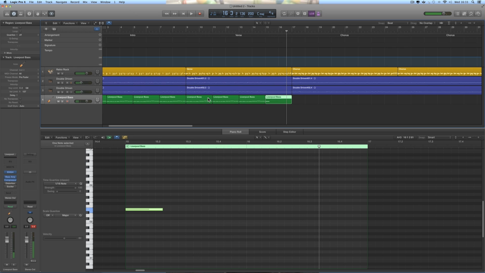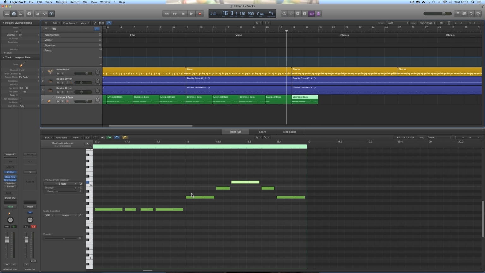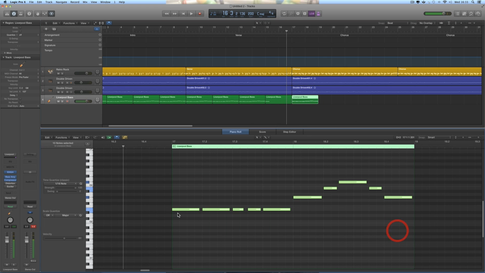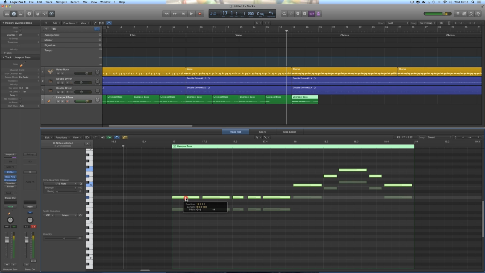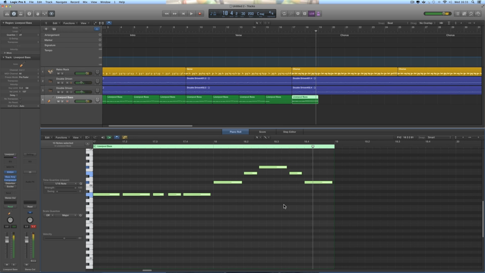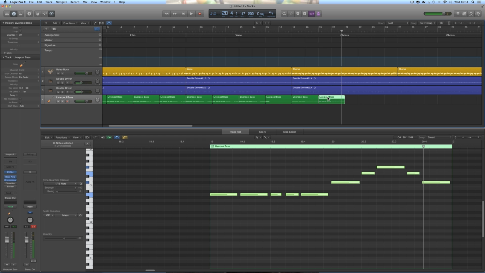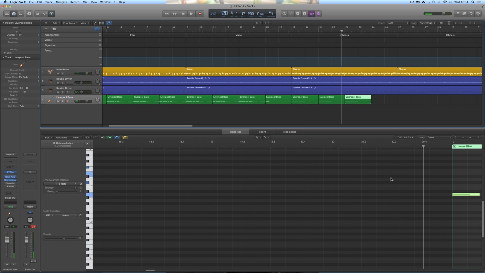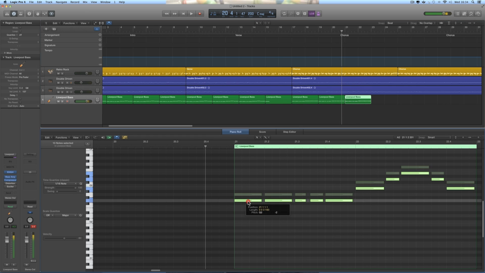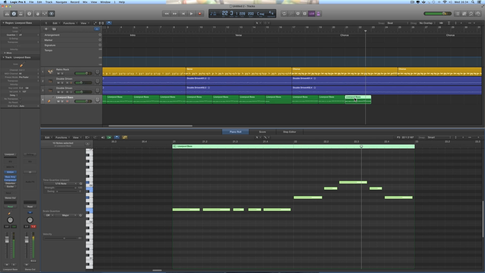Then we're into the chorus, so copy the bass from here, the first part of the verse, Alt, this is just the bass holding the E. Here it is in the editor, and this needs to go up to the A. Copy it over, A again. Copy it over, back down to E, and E again.